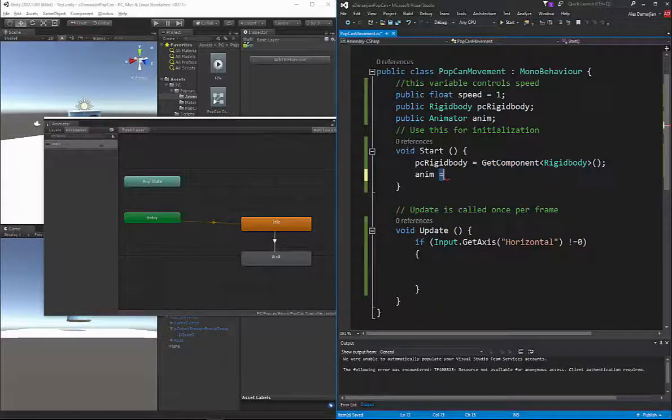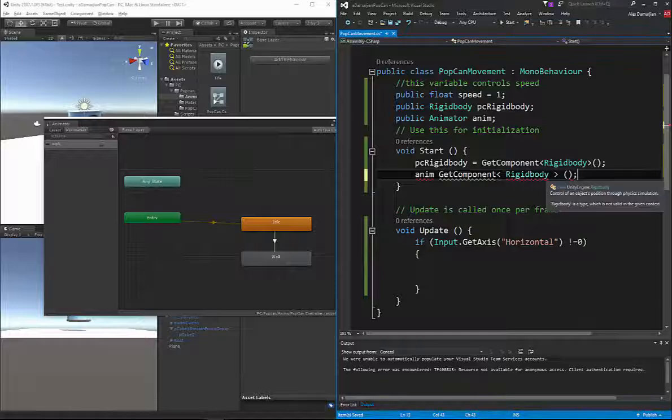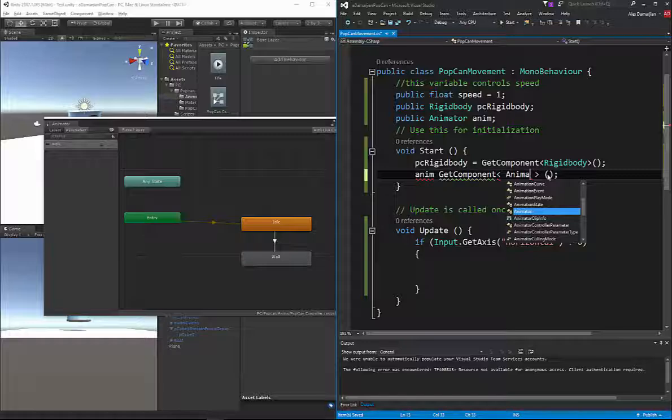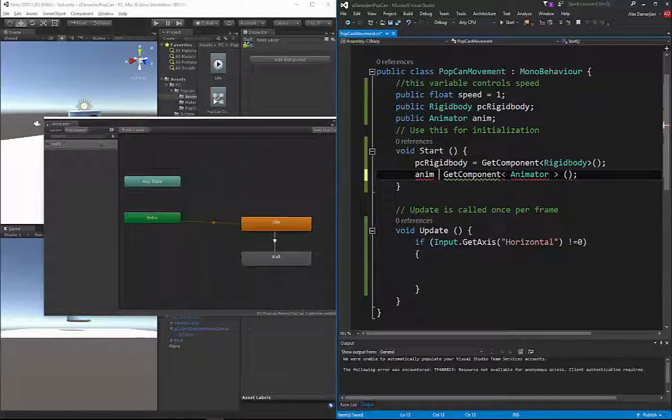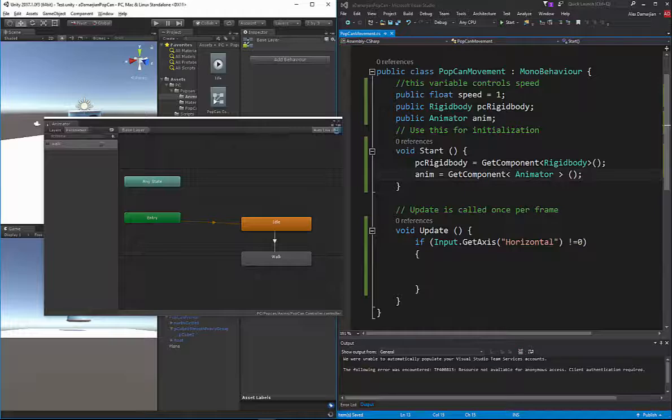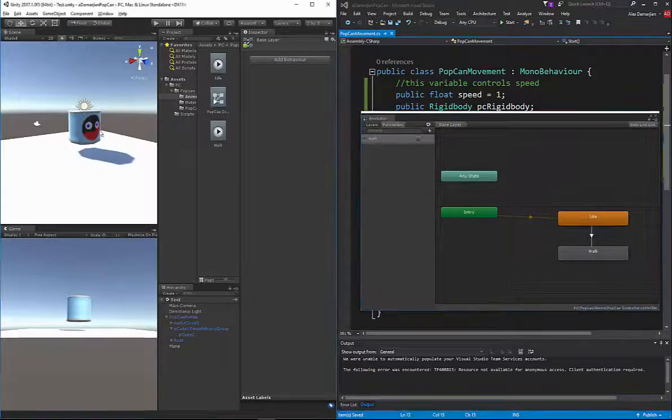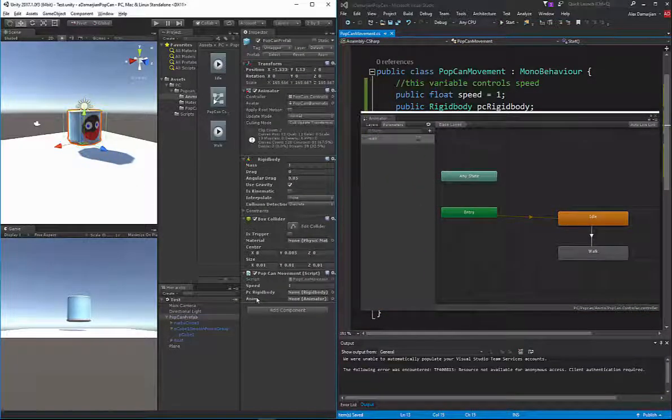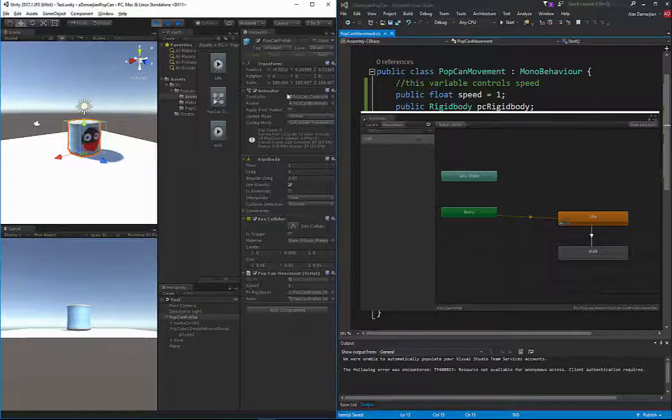I want you to type it out if you're not comfortable typing it out. And then inside of here, we need to get the Animator component. Let's make this a little neater. And we make it equal to GetComponent. So now we are actually getting, let me press play here so you can see this. Come on, there we go. Now we have a new variable that's Animator. When I press play, we're actually getting this animator component here, which is this guy right here.